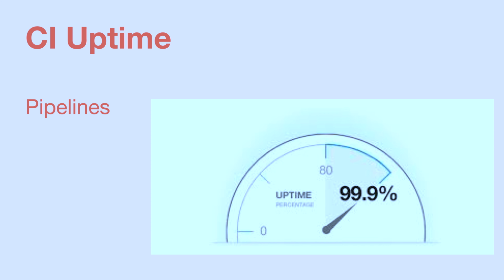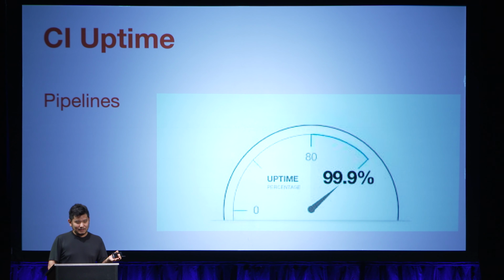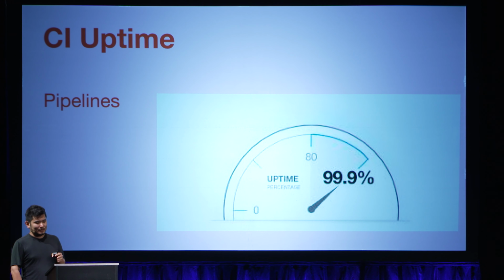So in the case of CI uptime, again, we have some options for pipeline, right? We have the pre-commit pipeline or the post-commit pipeline. In this case, it's more relevant to choose the post-commit pipeline, since the post-commit pipeline is supposed to be green. The pre-commit pipeline sometimes is going to be failing, sometimes not, depending on the changes that a developer has done in their PR. So in this case, the post-commit pipeline is supposed to always be green. And if it's not, then that means that there's probably some system failure, maybe some flaky test got into the main branch, things like that. And those are things that can affect the CI success rate.